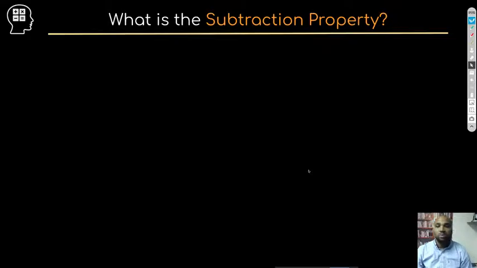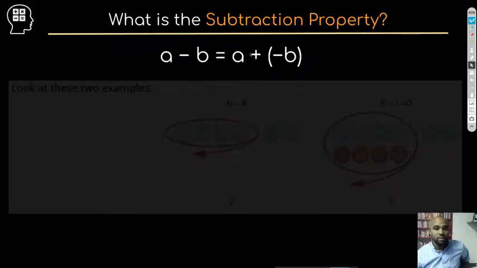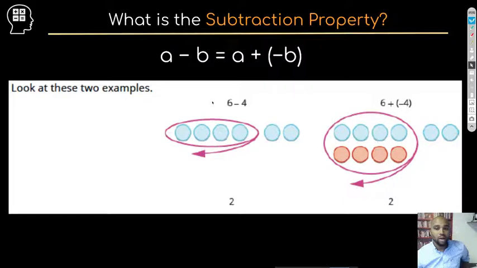So we're going to look at some rules to kind of help simplify this. One of those rules is this. We'll learn that a minus b is the same thing as saying a plus negative b. And here's how it looks. So 6 minus 4, so you have these 6 blue ones. Take away 4 is 2. And 6 plus negative 4, so I got 6 add negative 4. Well, these all end up going to 0 as zero pairs or neutral pairs. So that's gone, and I have 2 left over.